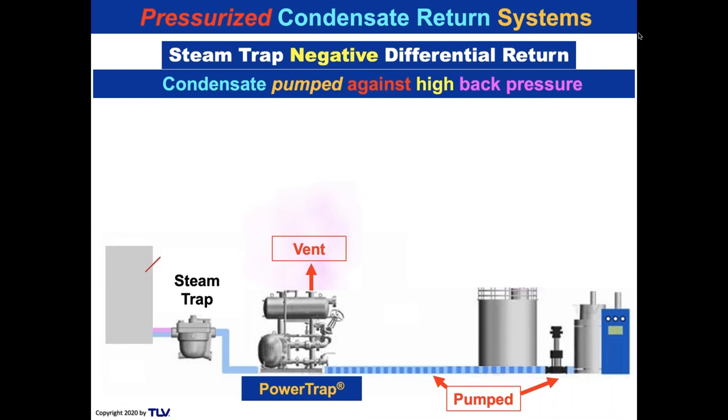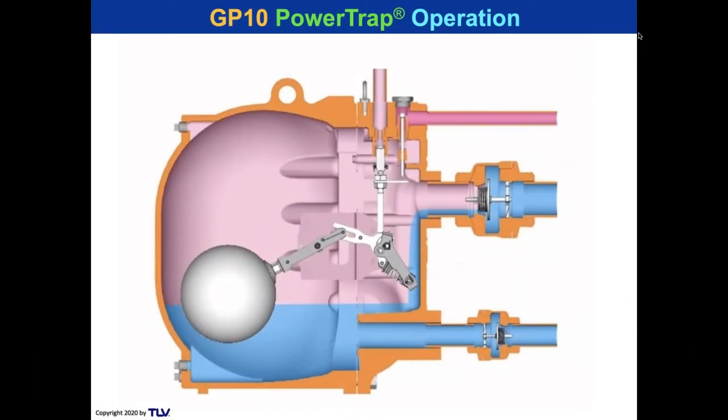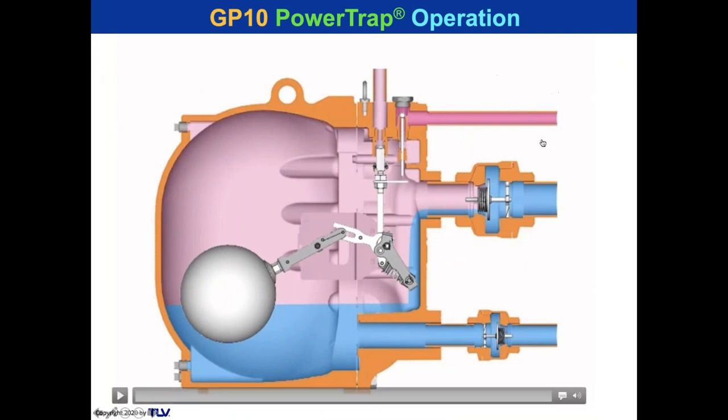All right, it looks pretty simple, right? Let's take a look at power trap pump operation.